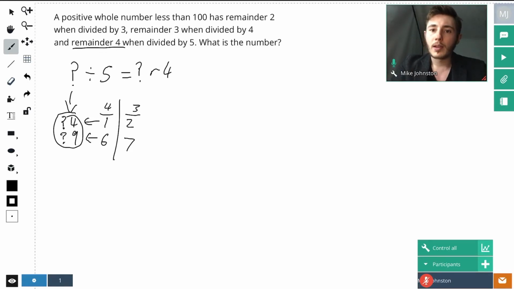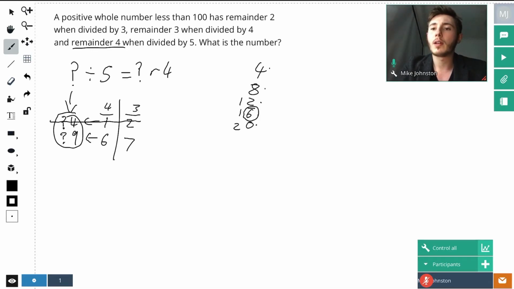Okay, so now let's think about the 4 times table. So in the 4 times table we've got 4, 8, 12, 16, 20. Then what we can think there is when we get to the 0, it means these end numbers are going to repeat from there. And this tells us there's actually no number in the 4 times table that will have an end number of 1, so we can actually cancel out this option straight away. But we do know that we will have some multiples of 4 with end number of 6. So we know it's definitely going to be something 9 now.